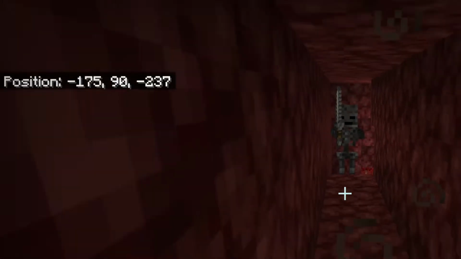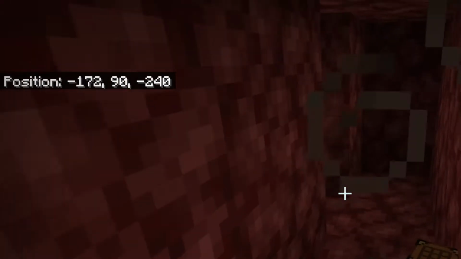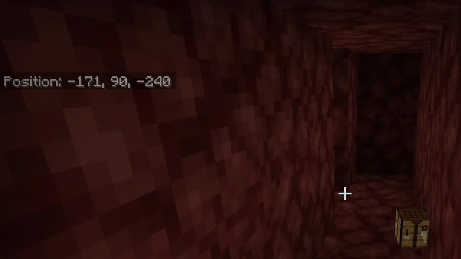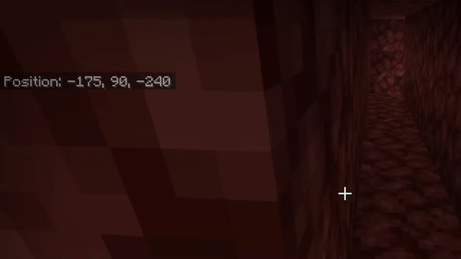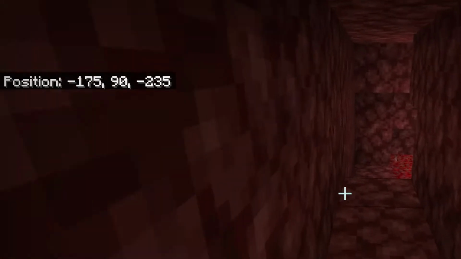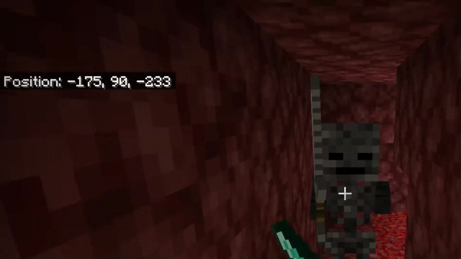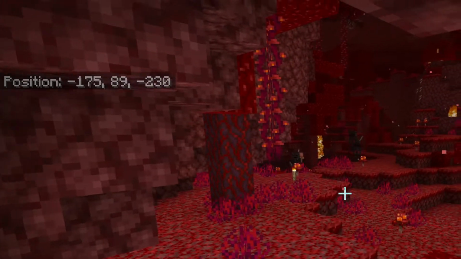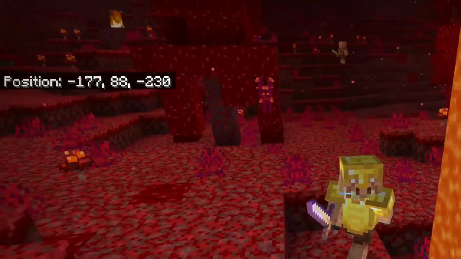This is scary, and I've been withered because I am stupid. Please, wither effect, go away. Why isn't my heart going down? That's weird. Is that normal, cat? Well, how full is your hunger bar? It was completely full. I feel like the rate that I was healing was outpacing the wither. It was healing the wither before it could do any real damage. But I feel like that wasn't really a thing.